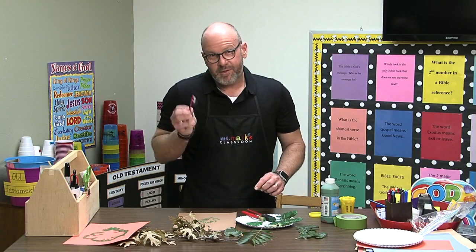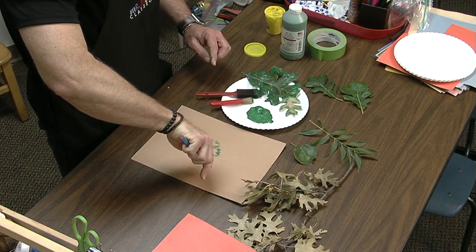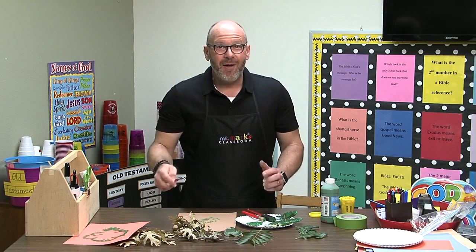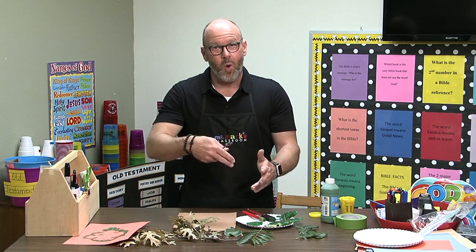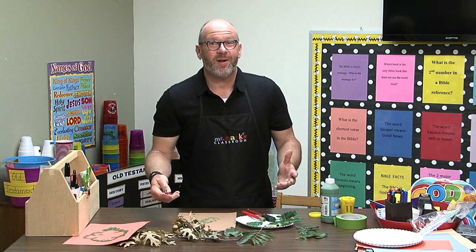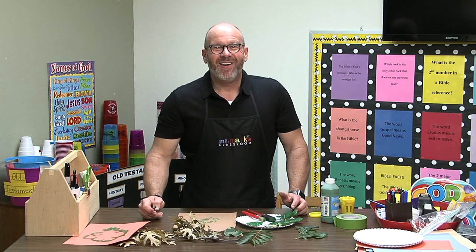There's always the toothbrush if you want to try to flick paint — that does make a little mess. I would say get a box with narrow sides, like a water tray, to do this one. Make sure the kids always have a smock on so it doesn't get on their clothes — don't do this on Easter Sunday!